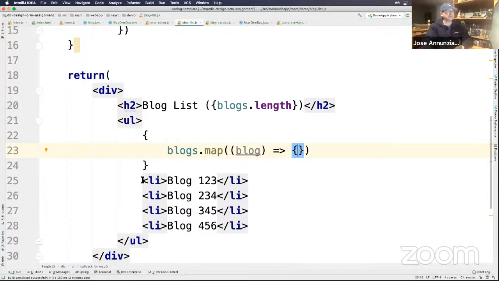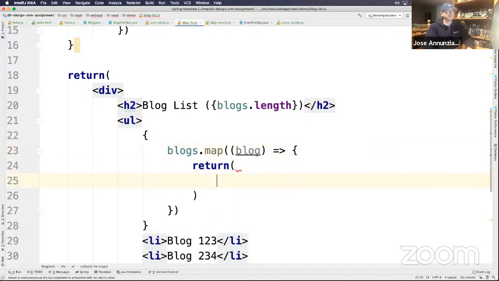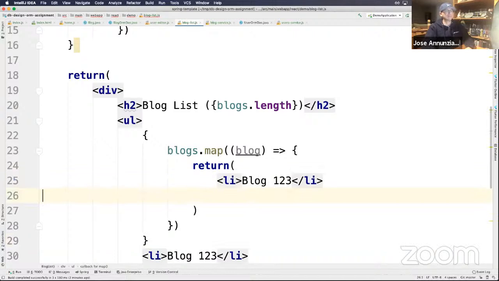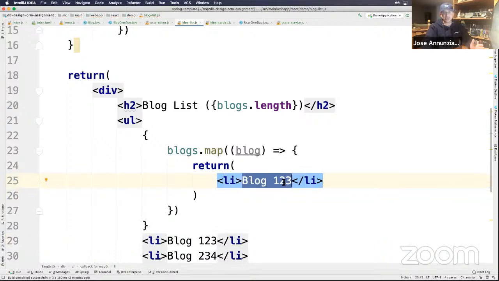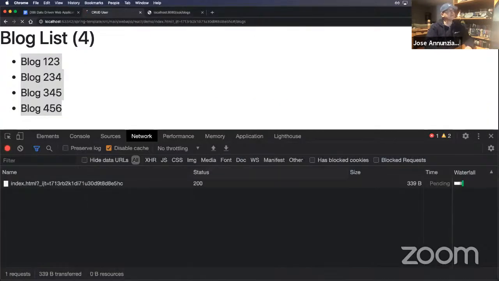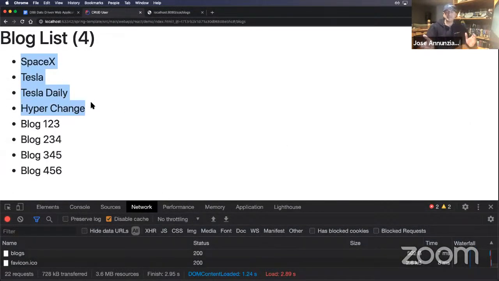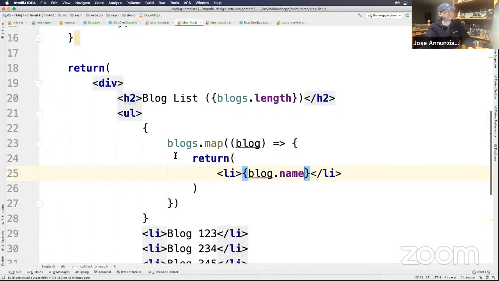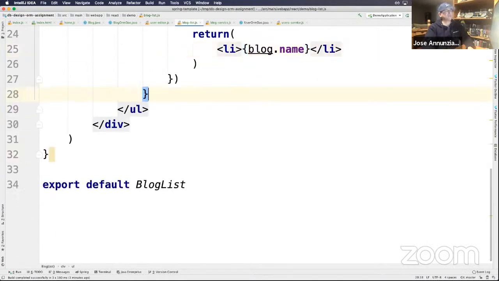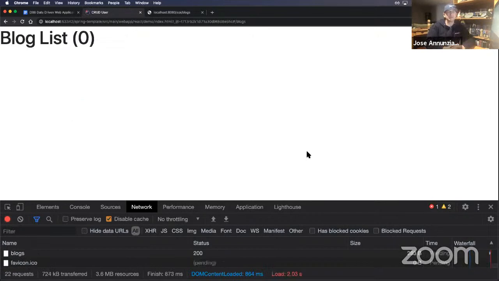What we want to do is return a whole bunch of these list items here, but not always the same value. Instead, we want the names of the blogs. So instead of this being hard-coded, this could be an expression, blog.name. See that? And if we refresh here, there we go. We have the 4 names of the blogs that are in the database. So we no longer really need this hard-coded stuff here. We can totally live with the dynamic portion and display that.